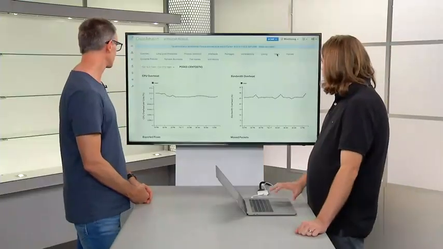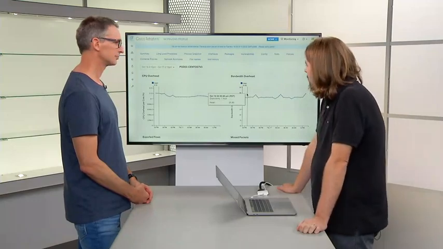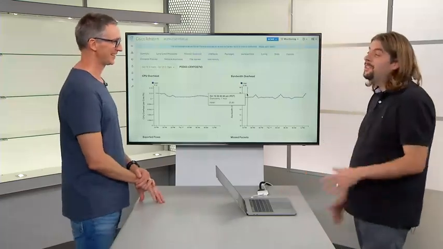Yep. So you will see as well the bandwidth overhead. Any idea why the bandwidth overhead is so big, Rob? Well, I would say it's proportionate to the actual activity of the workload, maybe, Remi. You think we're not using it a lot? I'm expecting that the real world usage of this particular machine is not a great amount, but we're still having to actually stream telemetry back for that very low amount of bandwidth. Yeah, I think you're probably right, because most likely this machine is listening to NTP and doing a few DNS calls and maybe getting an update here and there, but that's about it.